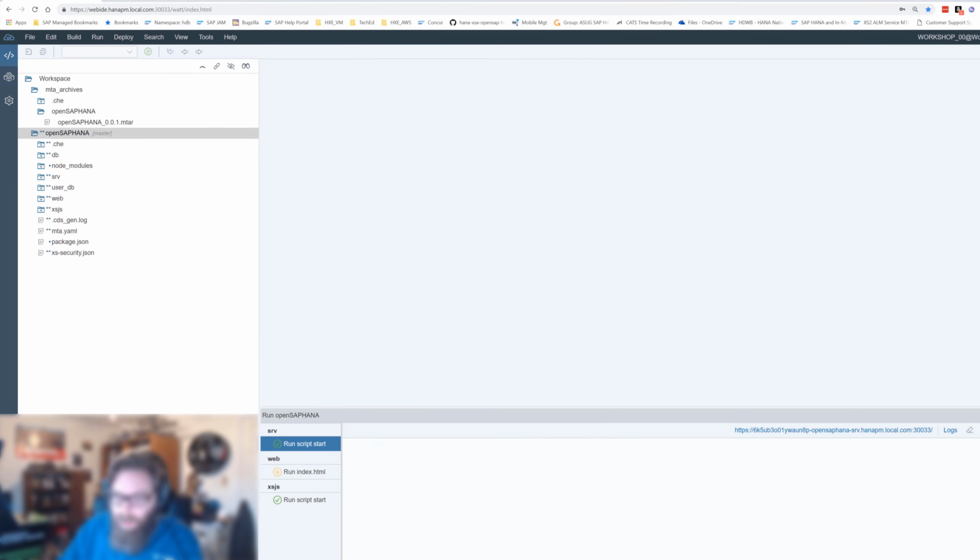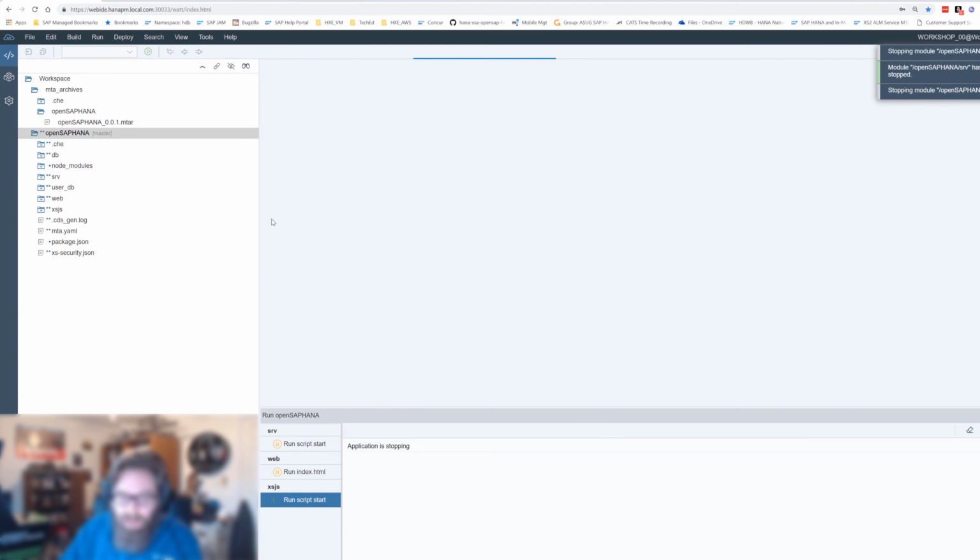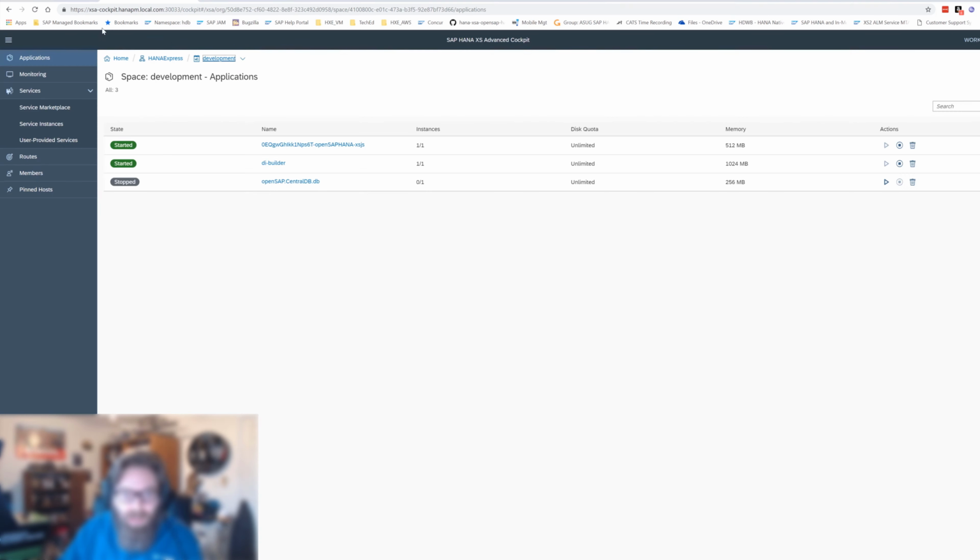But if I stop those now as well, I'll go ahead and stop the service, stop the XSJS. They are both stopped. And if I refresh, there we are. They're gone from here as well. Because they were private for my user, if I delete the project and I don't clean that stuff up, it gets orphaned. It would have to be manually cleaned up from the admin tools. You don't want to leave a bunch of instances out there. It's taking up resources. So if you're going to delete the project, go clean up this stuff first.